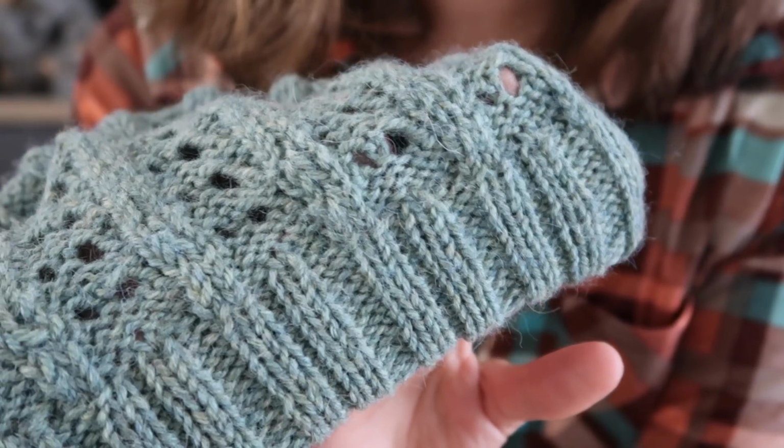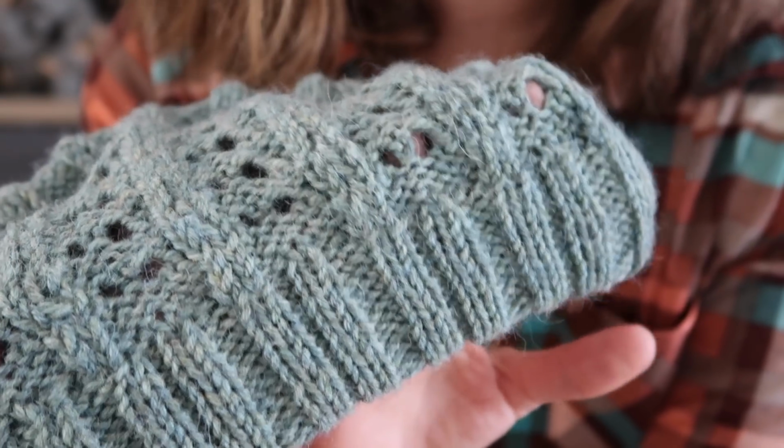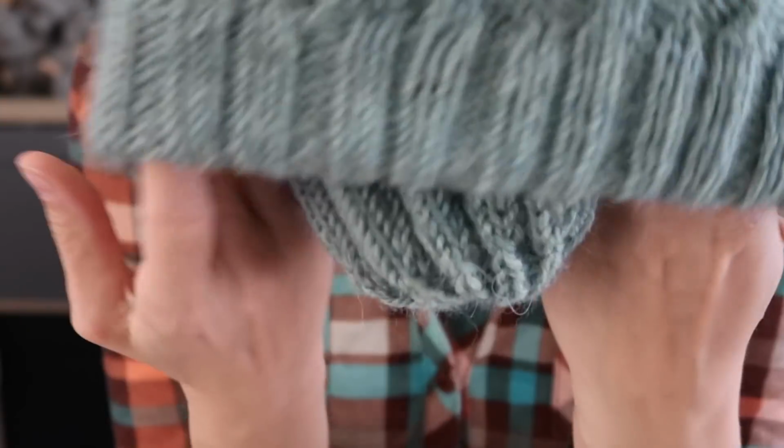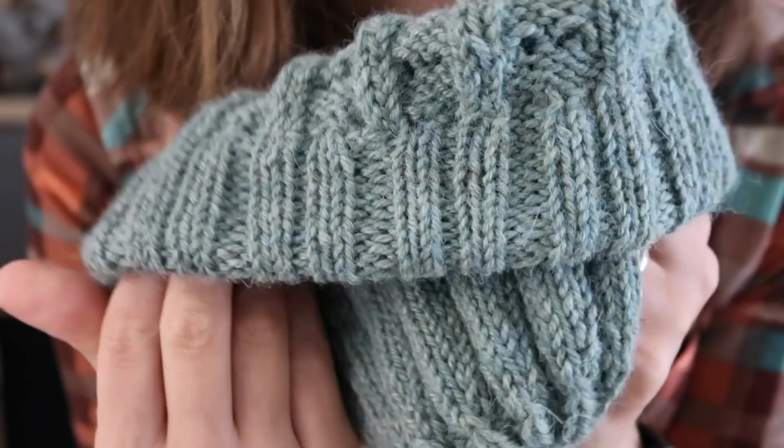I did just the back loop cast on method, which is for me the simplest one, and then just worked from that. So I had to pick up stitches. Do you want to see the wrong side? Ooh. So here is my wrong side. Not bad, isn't it? I was so impressed. Check it out.